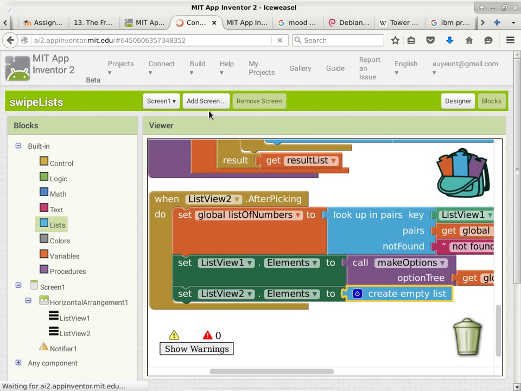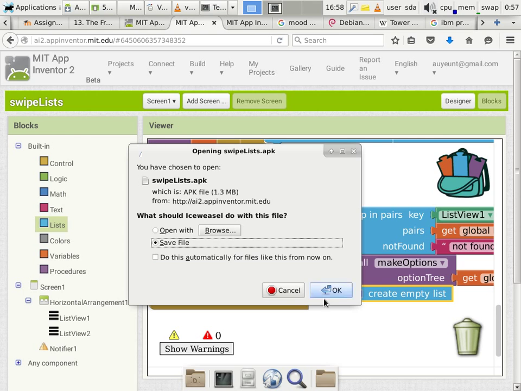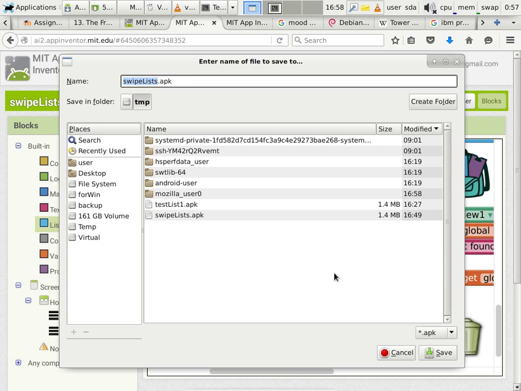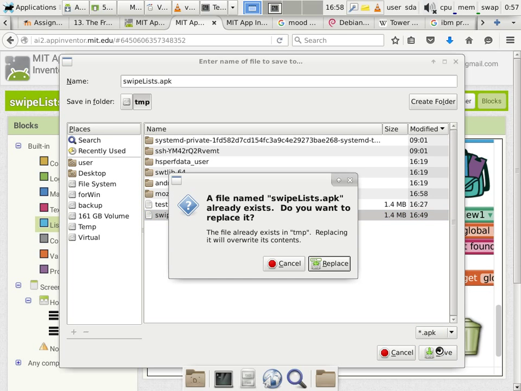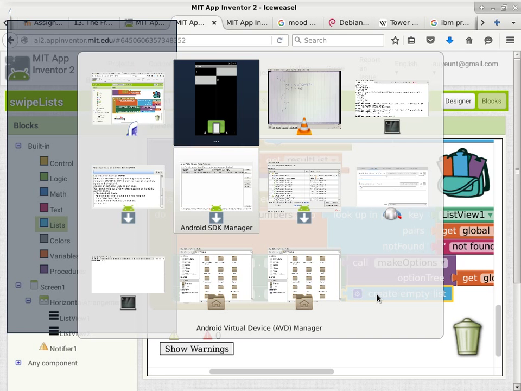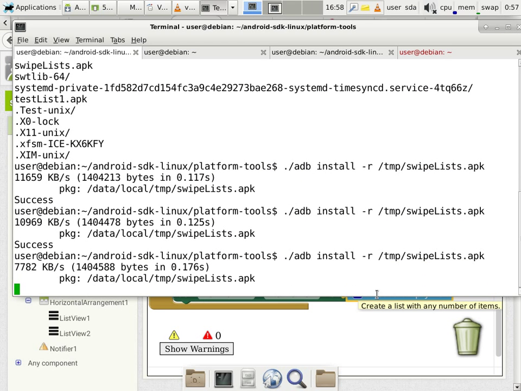Are there any questions about this particular app at this point? The backtracking part is going to be the interesting part. Is once we drill down and then we're like, no, that's not what I want. I want to go all the way back to the beginning. How do we do that? What if I don't want to go all the way back to the beginning? I just want to go back a few times, okay? So that becomes an interesting problem by itself. So we'll save this one, upload it, just to make sure that we can, in fact, drill down to details first. Then we'll worry about how do we backtrack, later on.